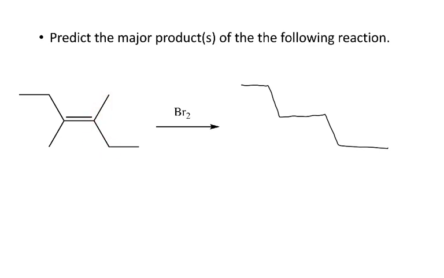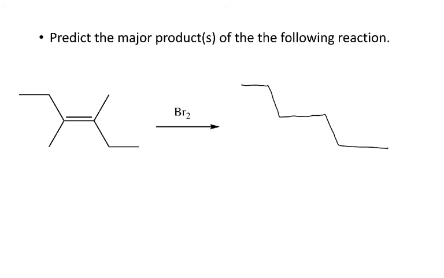What I usually do is go with the lower priority group, and I put that one on the wedge or the dash along with the bromine. It doesn't really matter how we do it. I just do it that way to be more consistent. And then if I'm asked about determining the R and S configurations, I think that makes it a little bit easier because when I switch them, it's easier to do the switch and see which configuration I have.